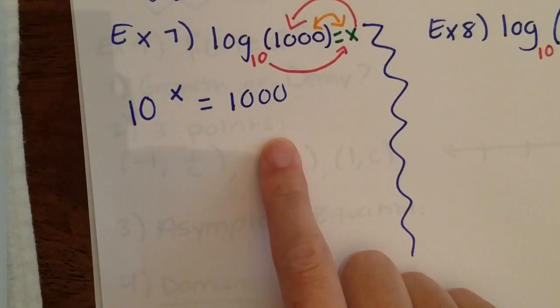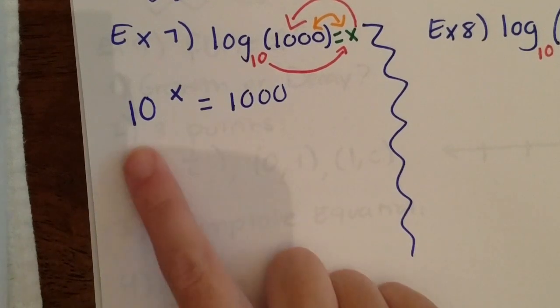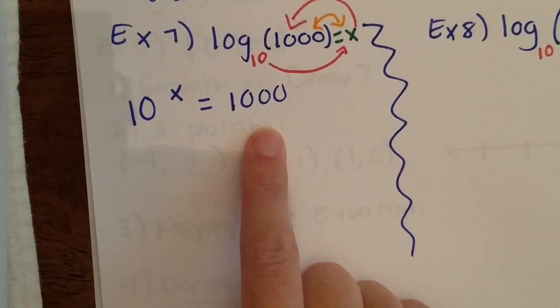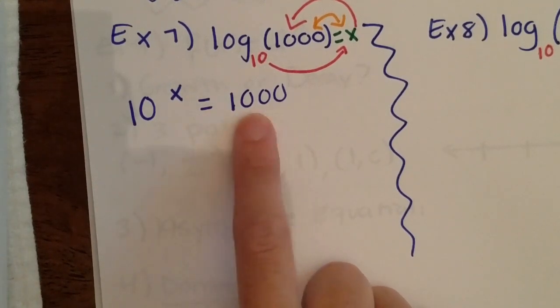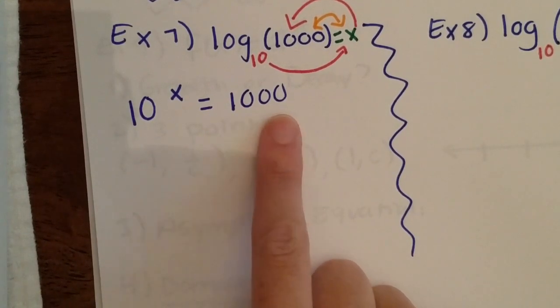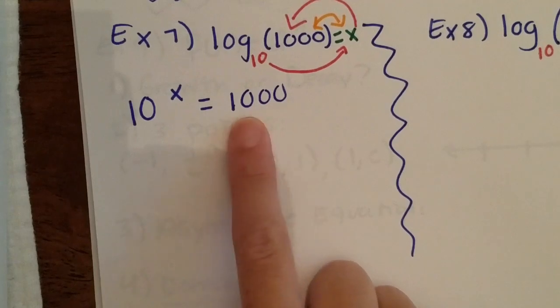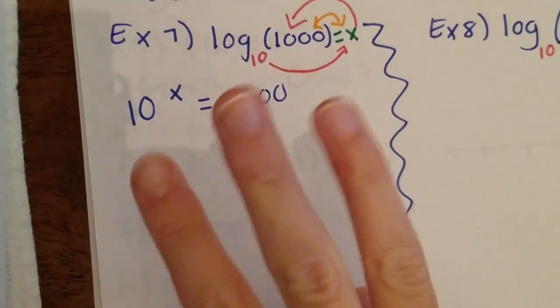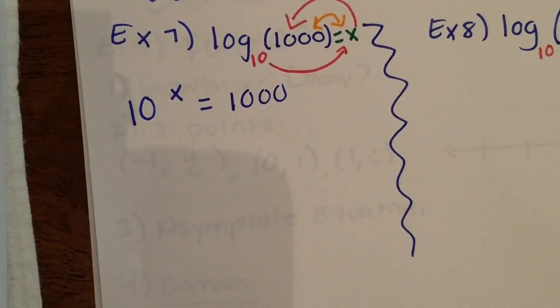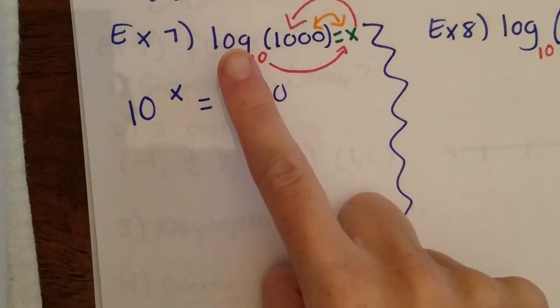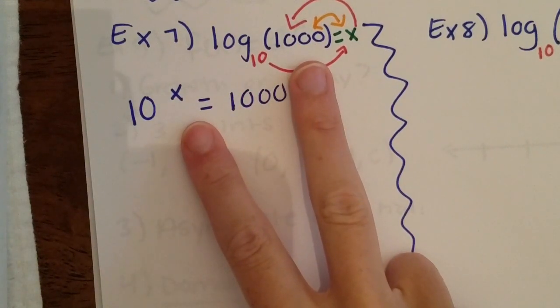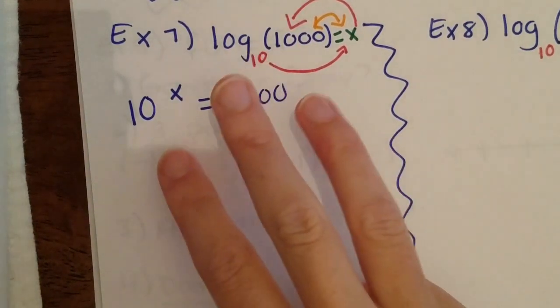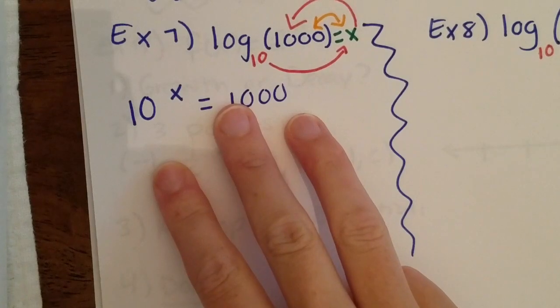Now over here, here's a little trick. If you see numbers with zeros, the exponent on 10 is equivalent to how many zeros there are. Because let's think about it, there are 3 zeros here. So if I'm following my little trick, that means 10 to the third power should give me 1000. Let's see if that works. 10 times 10 is 100. 100 times 10 is 1000.